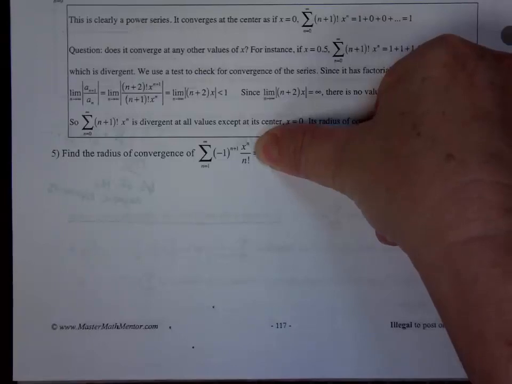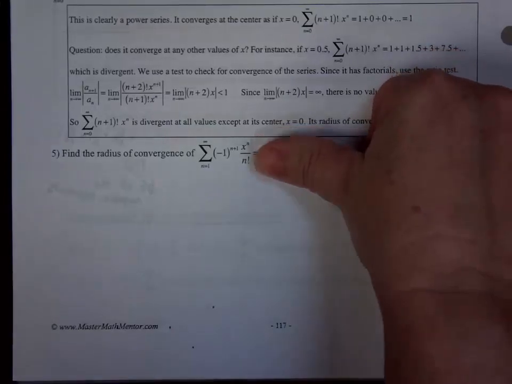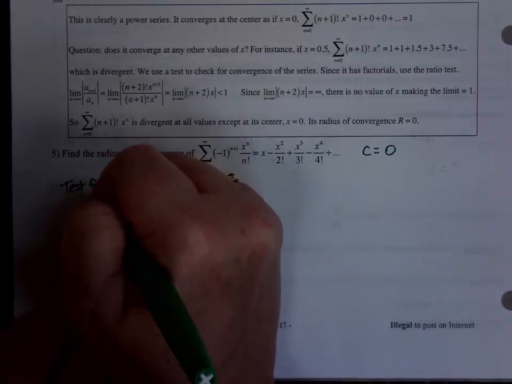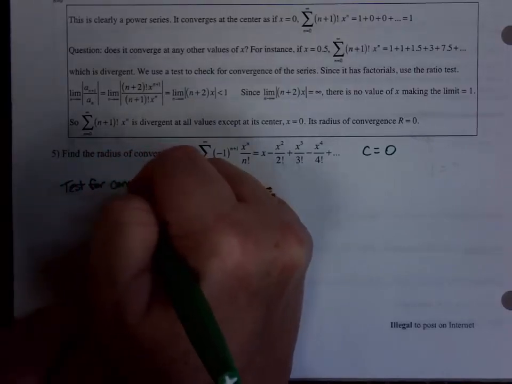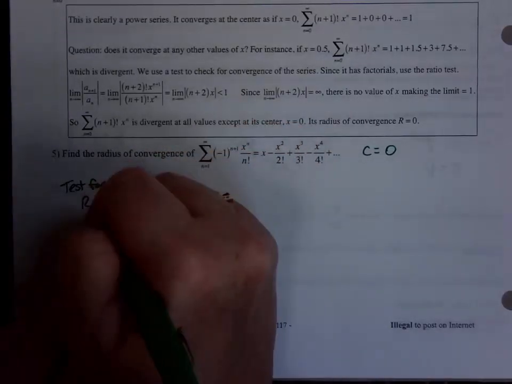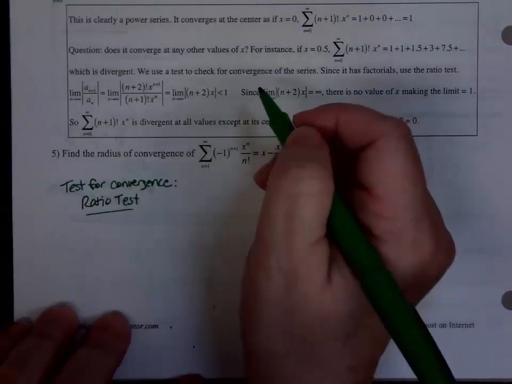If that x was a 1, what test would you use to test for convergence on this series? Ratio. You could use the ratio test. Yes, you could. And that's a great one to use. Why would you choose ratio test? Because of the factorial. Very good. Okay? So, we're going to test for convergence. And many times we use the ratio test. We're going to use a ratio test for this one. That is a common one to use.